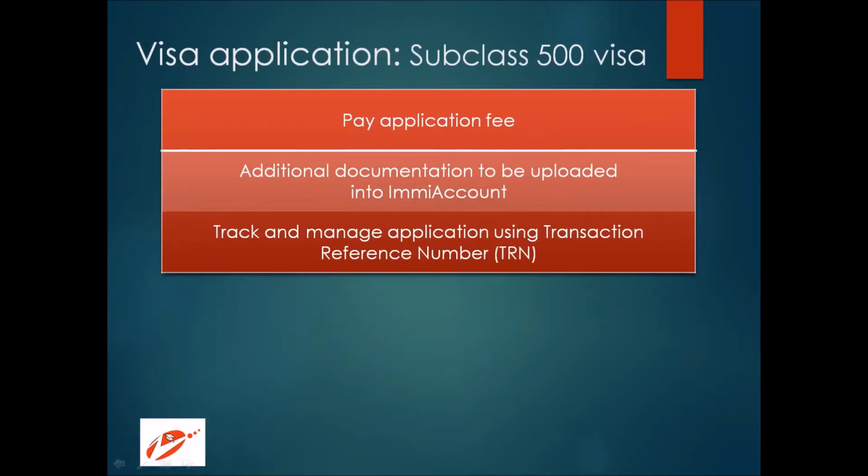Guys, the IMI account is a very important account. Here you will be checking all the progress regarding your visa application. You will be given a transaction reference number so that you can track and manage the application throughout the process. Guys, let me tell you a little more about the IMI account because it is really important. You will be accessing it for various services.